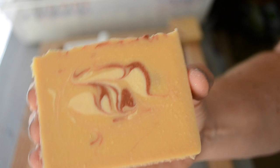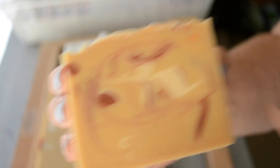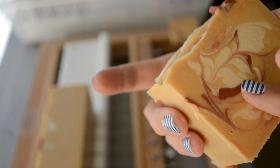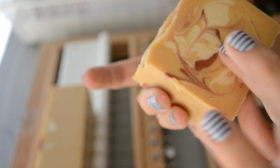I like the top. Yeah, it's cool. This came out better than I expected. You know, because when it starts to set up, you just never know what you're going to get. And I was trying to squish it pretty good. That one's gorgeous. Yeah, that's cool. Oh, look at that one. Whoa. A little bit of an air pocket, but patch that right up.